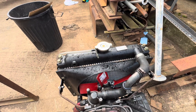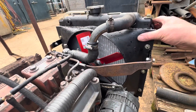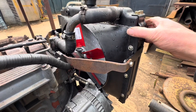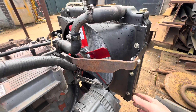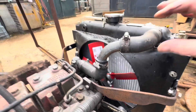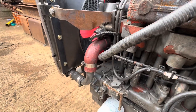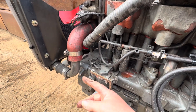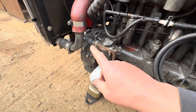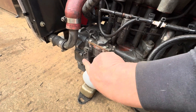New radiator, new cowl. I've had to do a bit of modification — I've had to fabricate these bracing straps to hold the radiator firm, one on each side. This radiator is actually slightly bigger than the one that came off, so I've had to fabricate a new mounting under the front to bolt it down. The top hose position has changed, so I've re-routed the top and bottom hoses. In re-routing the bottom hose, the stop cable used to come through here onto the top of the stop linkage, so I've fabricated a little bracket so the stop cable now comes into the bottom of that stop linkage and pulls it that way.